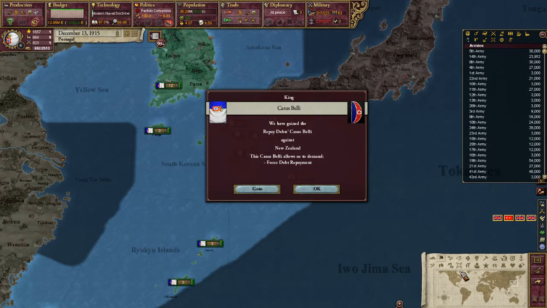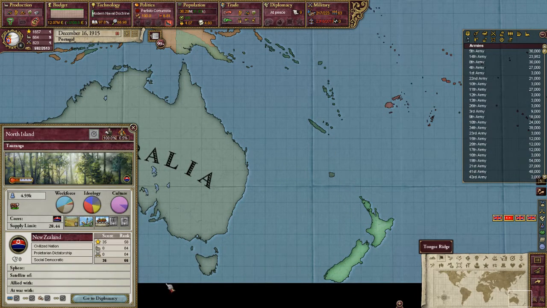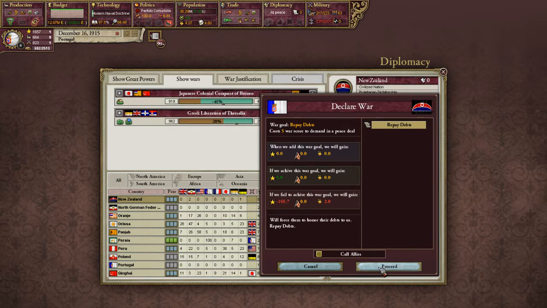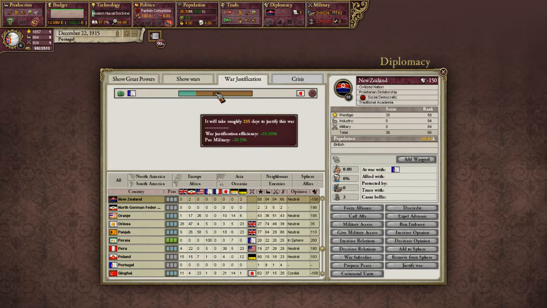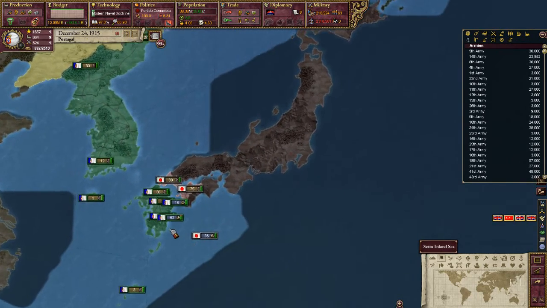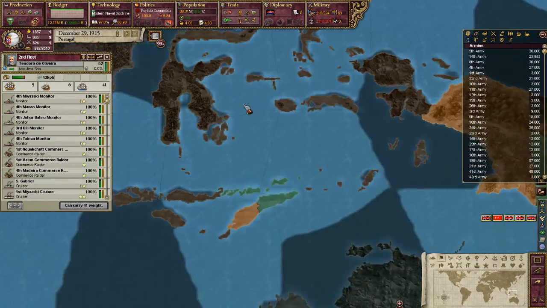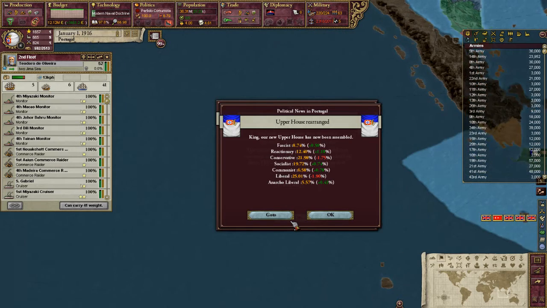Oh, New Zealand has gone bankrupt. Do they have anyone that will care if I just, here's New Zealand. Yeah, they don't really have any friends in the world. Anyone's even friendly with them? No. So if I just declare war to repay debts, I mean, yeah, they're not going to be able to really do much about it. They'll probably just surrender if I blockade them. So we'll take this fleet down here to New Zealand. Anyone else around that I could call in to make this go a bit quicker? That's okay. I don't really need it.